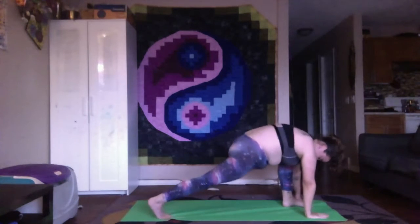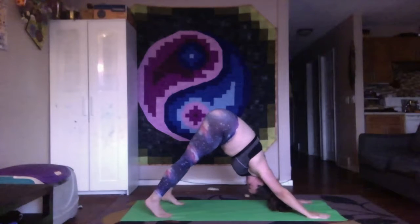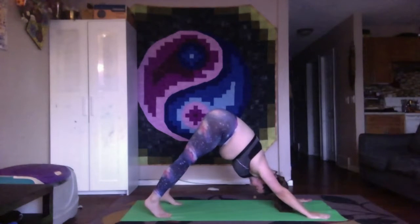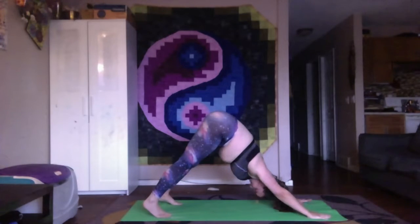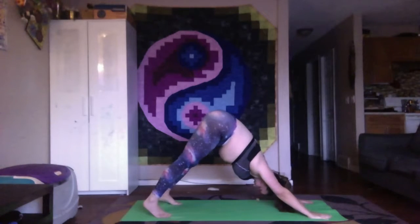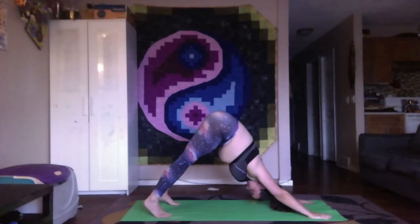Hands down. Turn the right foot onto the toes. Step the left foot back. Downward dog. And relax. Focus on shooting your tailbone to the sky. Engage the knees, so pull the knees back. Push into your hands.